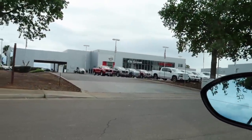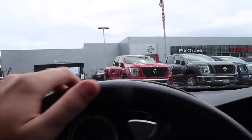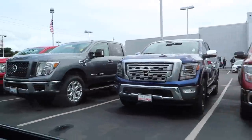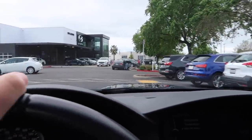We're going to check out the new Nissan Titans — I believe the current generation started around 2017. Let's check their prices and see if one could replace our old Titan. We're pulling up to the lot now. There are a bunch of trucks here so we definitely came to the right place. I don't really care about having a ton of options as long as it's fairly priced. There's a 2019 here — that blue one looks good, and that gray one too. I like lifted trucks — trucks have to be lifted.